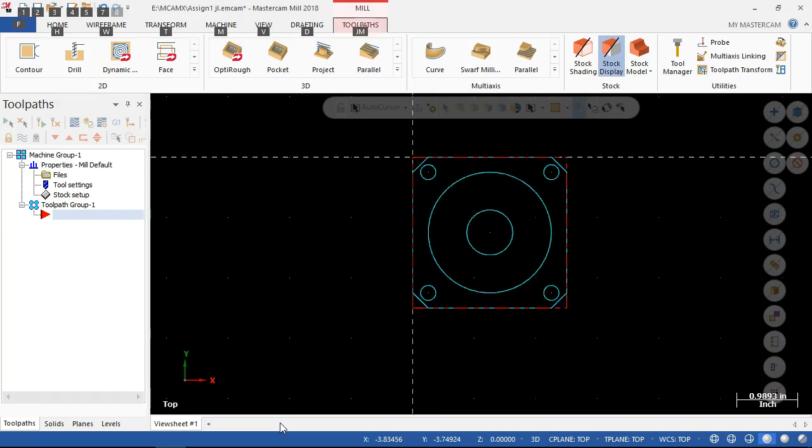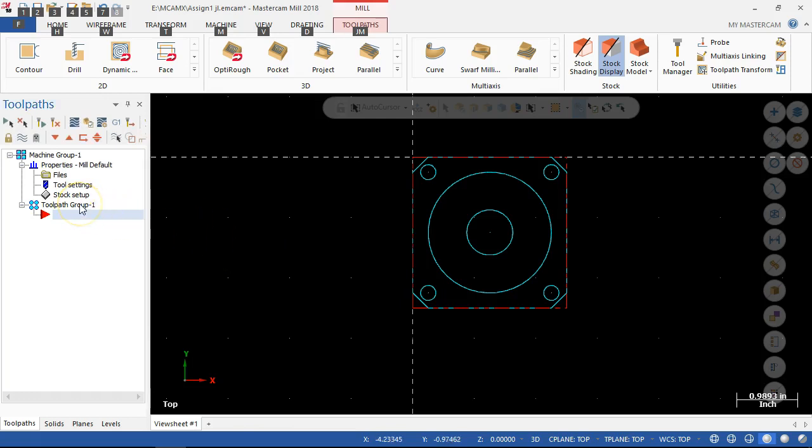All right, so I can go back to that Alt-1. What happens if I don't set the stock is that when I go to post this code, it's going to ask me every time to enter those 3 values. What is the stock size? Or at least last time I didn't enter the values, that was what it did, it asked every time. So it's just easier to set up the stock and have it know where the origin is in relation to our stock so that we can move on.